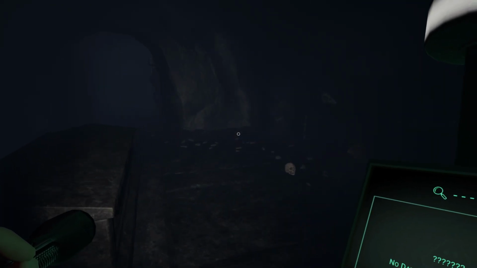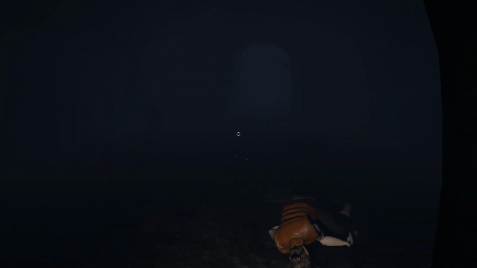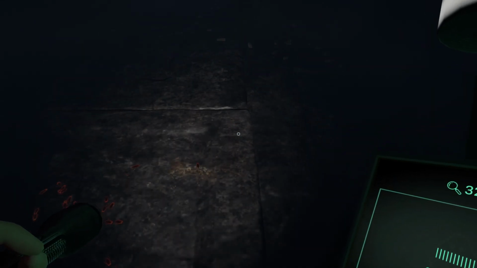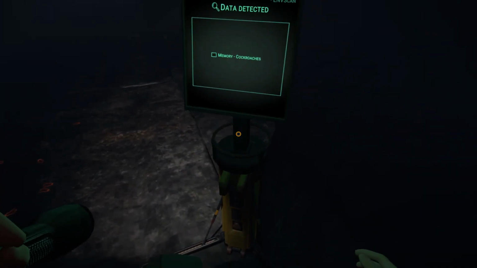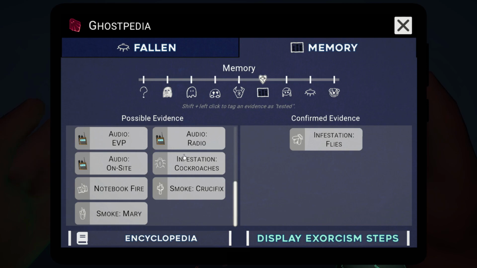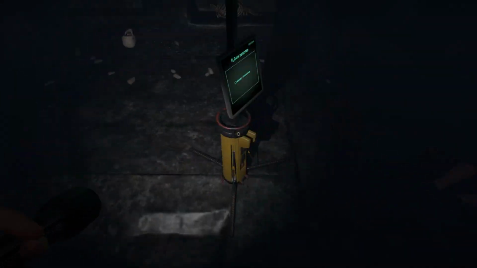You in this room? We're not in this room. Hiya! I'm getting so lucky. Oh, here's the cockroaches. Is this also your room? What? Wait, how does it have flies and cockroaches? Is that new?